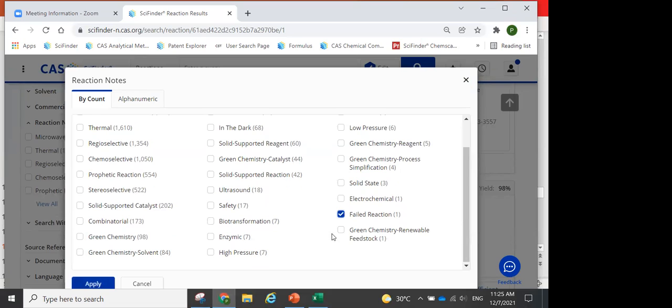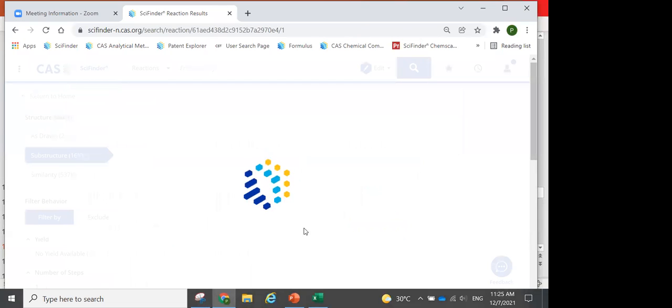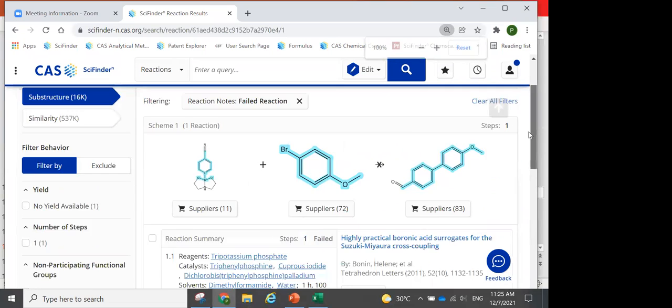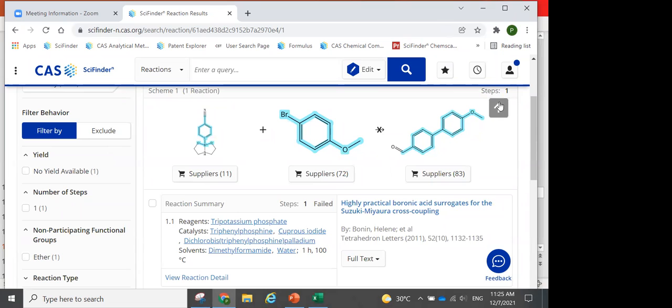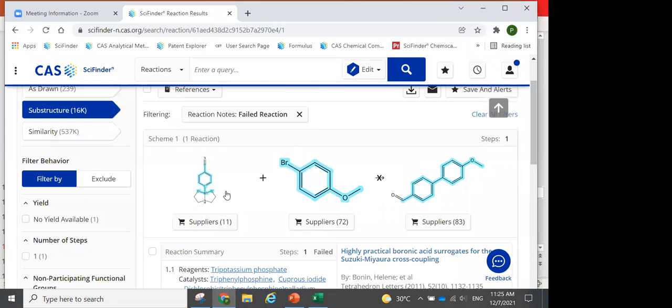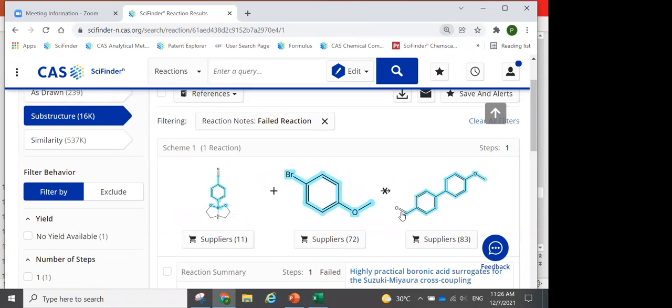And then in this case, like I say, this is quite hard to find. But in this example, this is a failed reaction that was reported and we indexed it. So you can see it's quite interesting. It actually has a reaction arrow, but there's a cross here. So this is telling us that this author tried to perform this Suzuki coupling, and there's a nitrile here. I guess they were hoping that in one step they could convert this nitrile, let me just zoom in, this nitrile group into an aldehyde, but it didn't work.